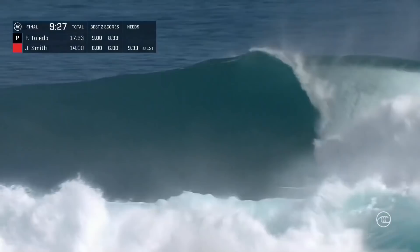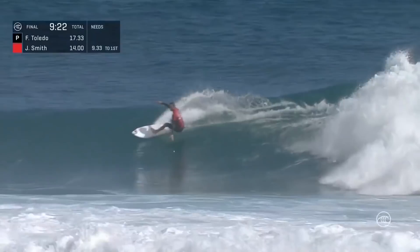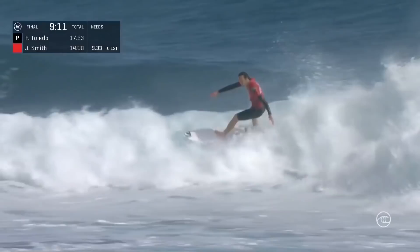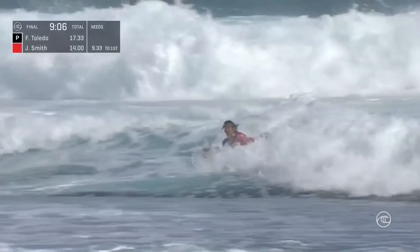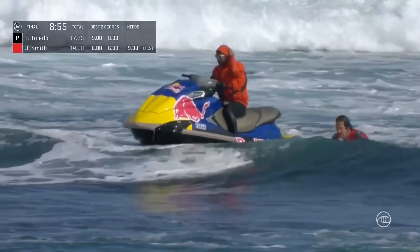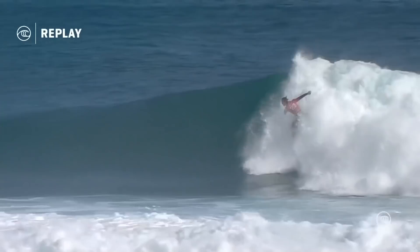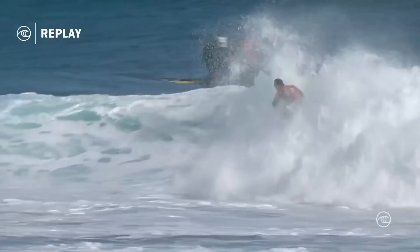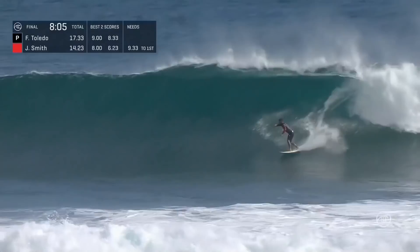Nine and a half minutes to go. Jordy taking this one. Jordy winding his way through his second manoeuvre, he's after a huge score though. This wave not really cooperating the way he would have liked, but still doing some great surfing as he rolls through to the inside. I don't think it will stack up against his 8 from earlier on — but he's not looking for composed performances at this point, he's looking to throw everything at it. Felipe Toledo, Italo Ferreira, Gabriel Medina, and John John Florence have changed the way surfers need to approach heats, and you can't pace yourself through a final anymore.